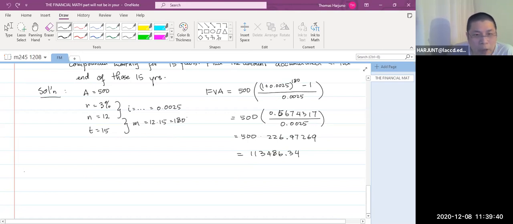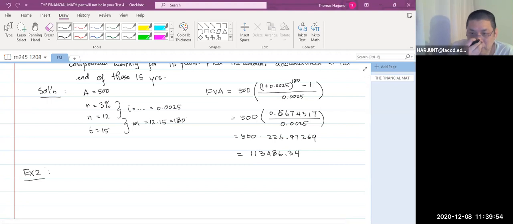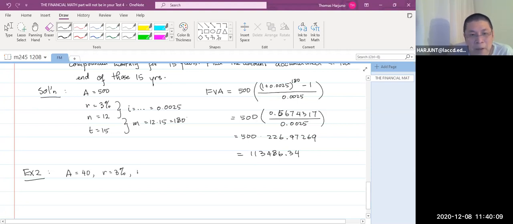Now, what happens if you save your smoking money? If any of you smoke, my father-in-law smokes, he actually spends around $10 on cigarettes per week, so it's $40 per month. So change that to $40 per month. Interest rate 3%, compounded monthly. And just do that for 10 years.